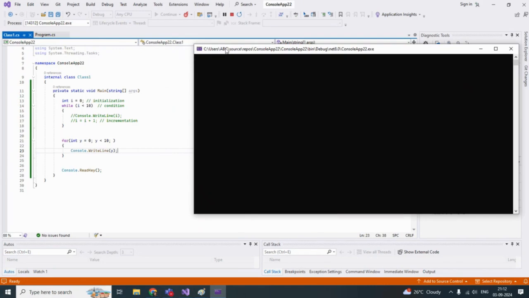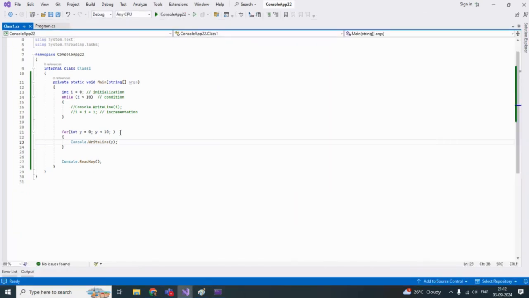It will not print anything. It will not give any error, but it will not print anything, because in the for loop, initialization, condition, and incrementation are in a single line. So we use the for loop most of the time.